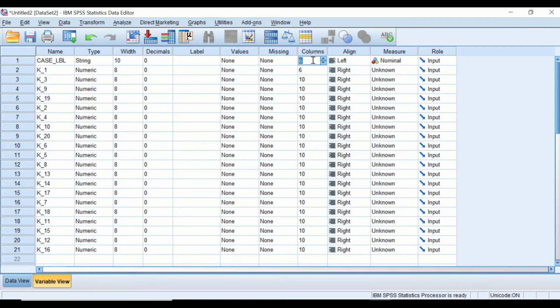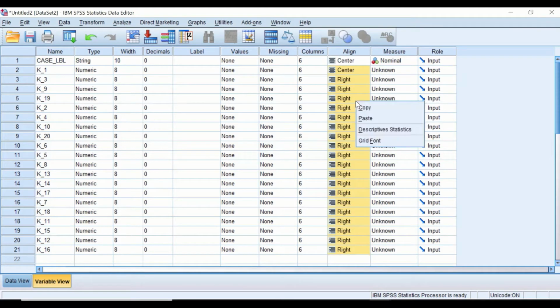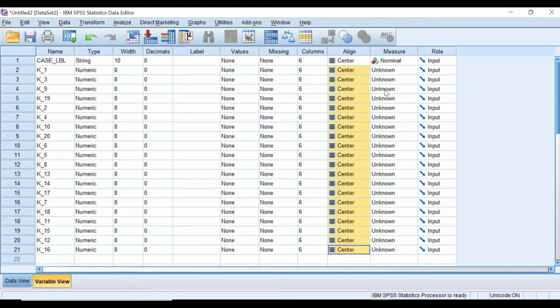And see if I can copy it, and if I can drag it and change it for all. If I click Control V, again it has changed the column width to 6, and I align them into the center, keeping the data within the center of the cells.